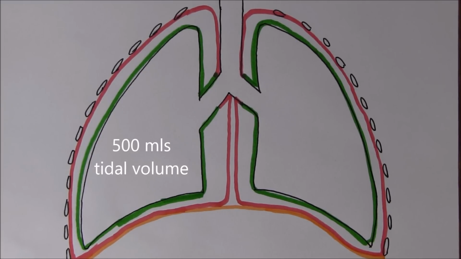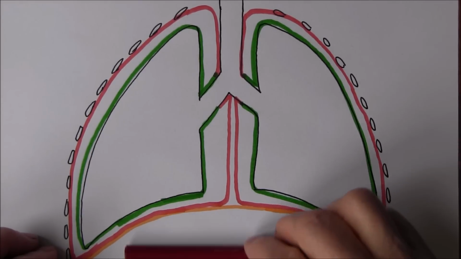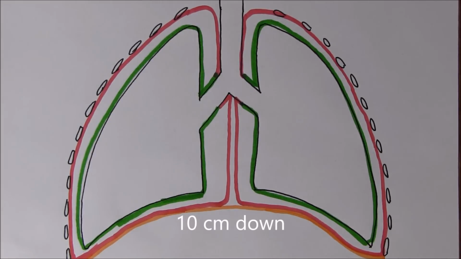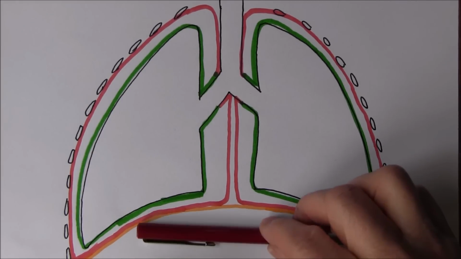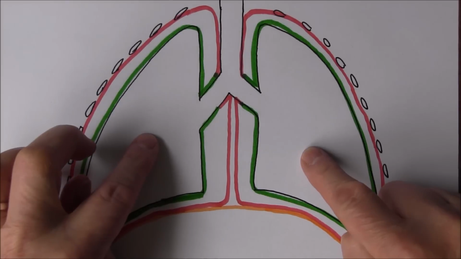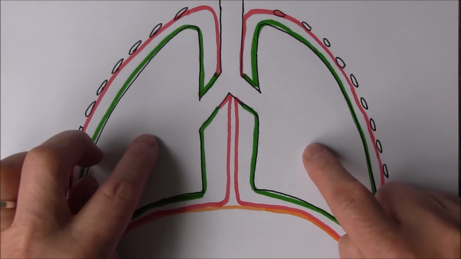That's in quiet breathing. But if you go for a vigorous workout, then that's going to change. The diaphragm's going to move down much more dramatically, and the ribs and the external intercostal muscles are going to pull the ribs up more dramatically as well. So during a big workout, this can move down by about 10 centimetres. And that will cause a much bigger change. That can cause a 100 millimetres of mercury drop in the pressure.